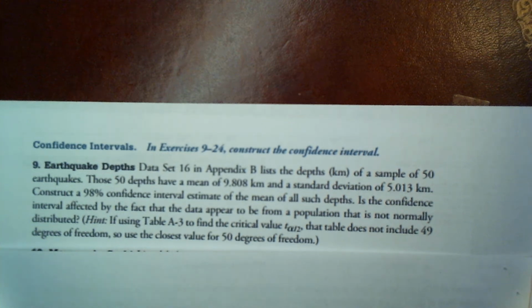Hello everyone. This is about section 7.4 in our textbook, and as I had mentioned in my July 6 post, the difference between section 7.3 and 7.4 is that in section 7.3 we are estimating a population mean when we know the population standard deviation. And in section 7.4, we estimate a population mean when the population standard deviation is not known.